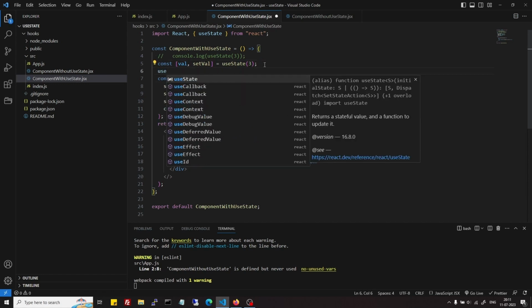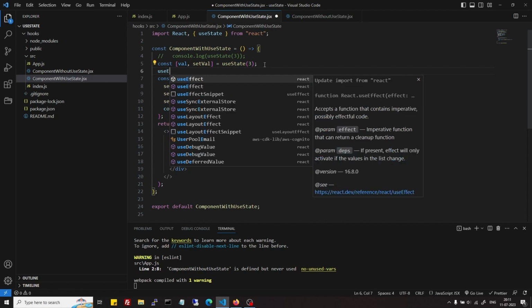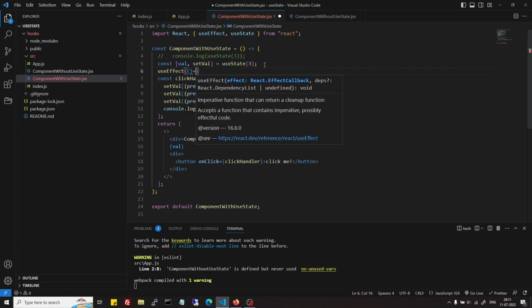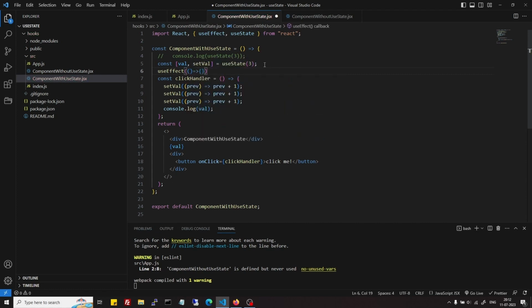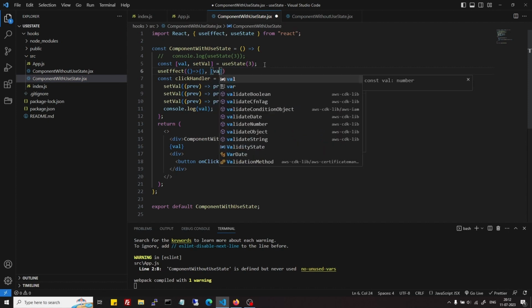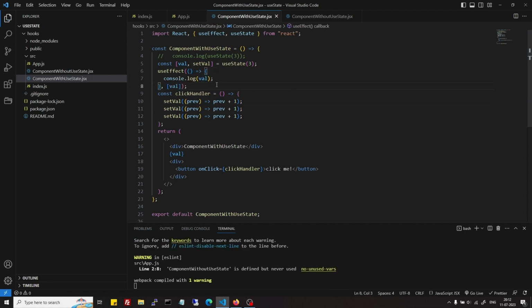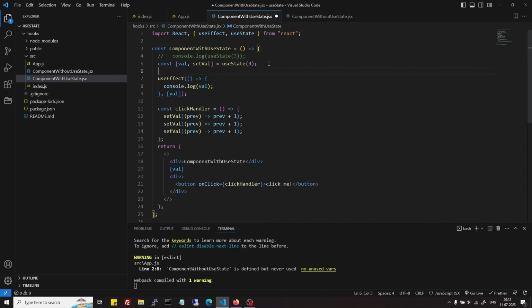In this video we will not talk about useEffect much, but just to show this, I will paste it here. What this useEffect hook will do is that once the value of val is updated, it will run this line of code.